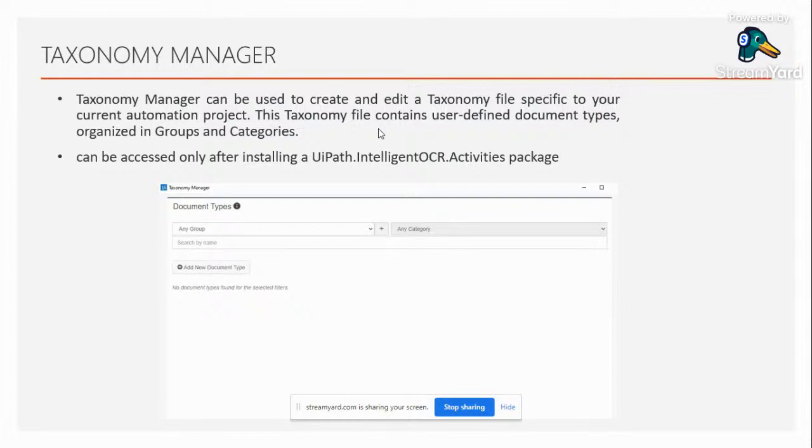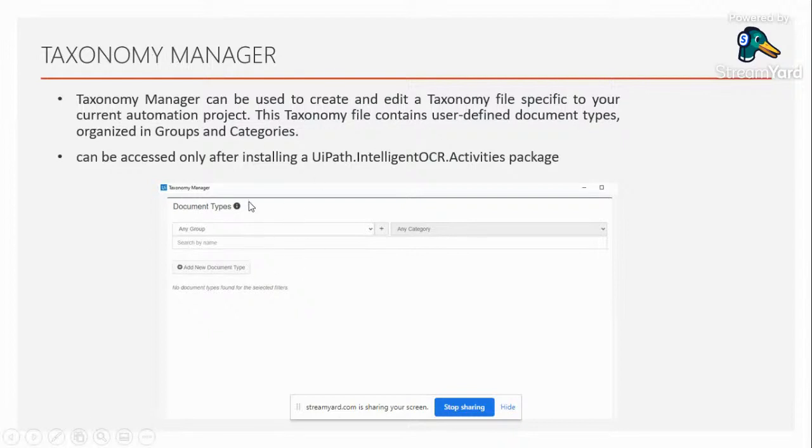For example, taxonomy is the first step, the next step is digitize, and the next is to use an OCR method to extract the information. For all of those, you use this schema as a base point. The schema is defined by the taxonomy manager, stored in JSON, and the load taxonomy activity is used to load that JSON into a variable. I hope it is clear.